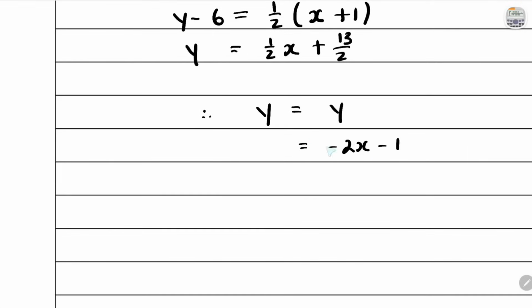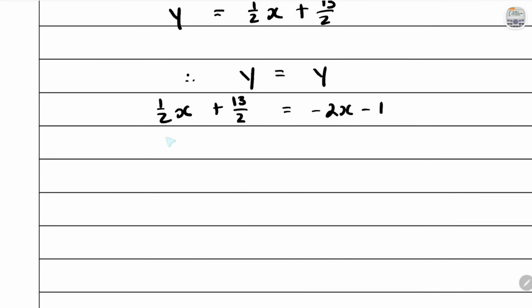So we're saying -2x minus 1 is equal to a half x plus 13 over 2. And then if you transpose, -2 plus a half is 5 over 2. So that's 5 over 2x is equal to, and here we just have -1, and that goes over and becomes a minus 13 over 2. You can see this as -2 over 2. That is still -1. And so they become -15 over 2. That's minus 15 over 2.